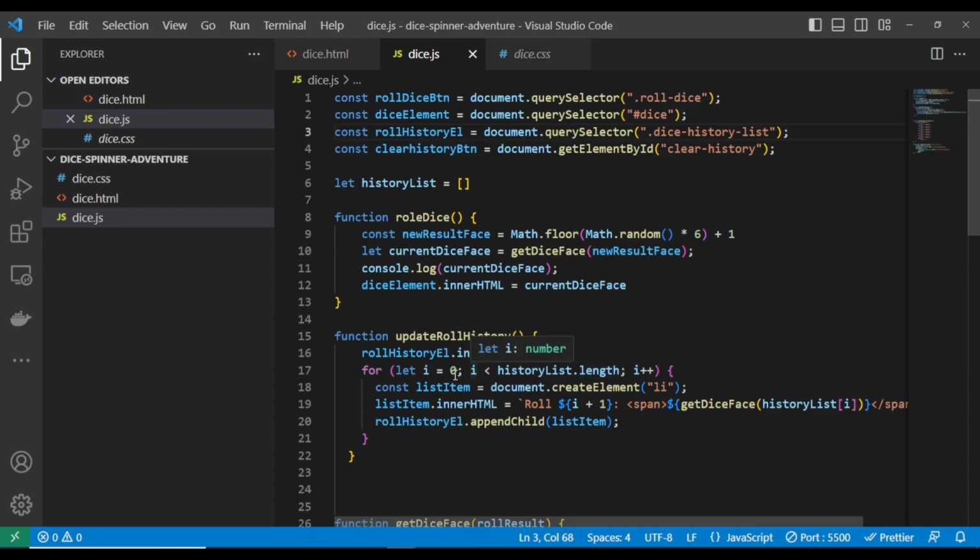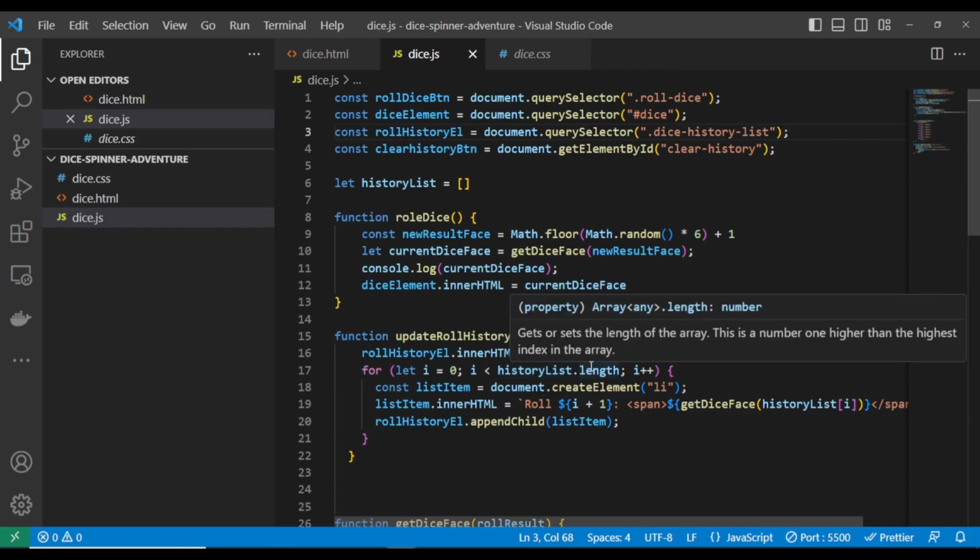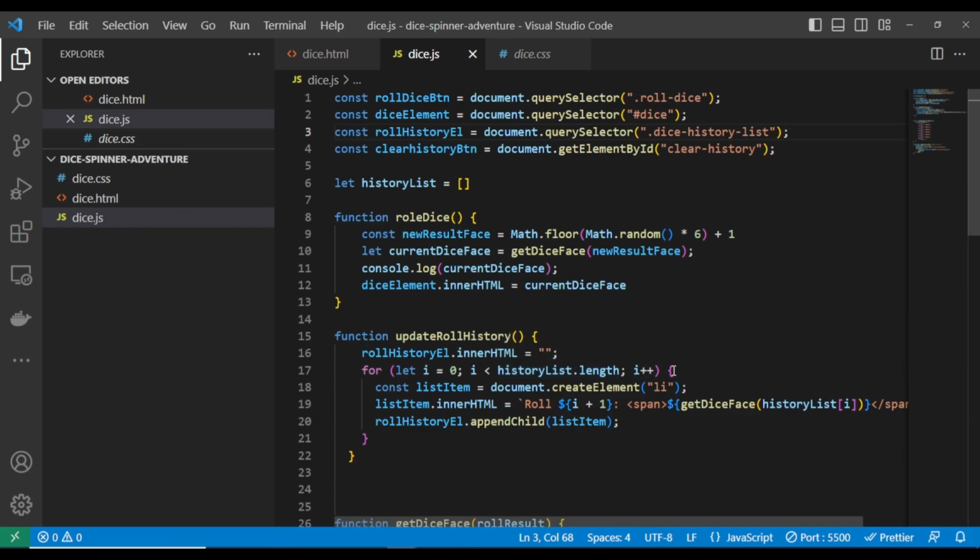If I is 0, this is the initialization, this is the condition, and this one is the increment. When I, which is 0, is less than this, we increment it by 1. When we increment it by 1, we are going to create a list item, which is that li tag. We're going to use document.createElement to create the li tag.